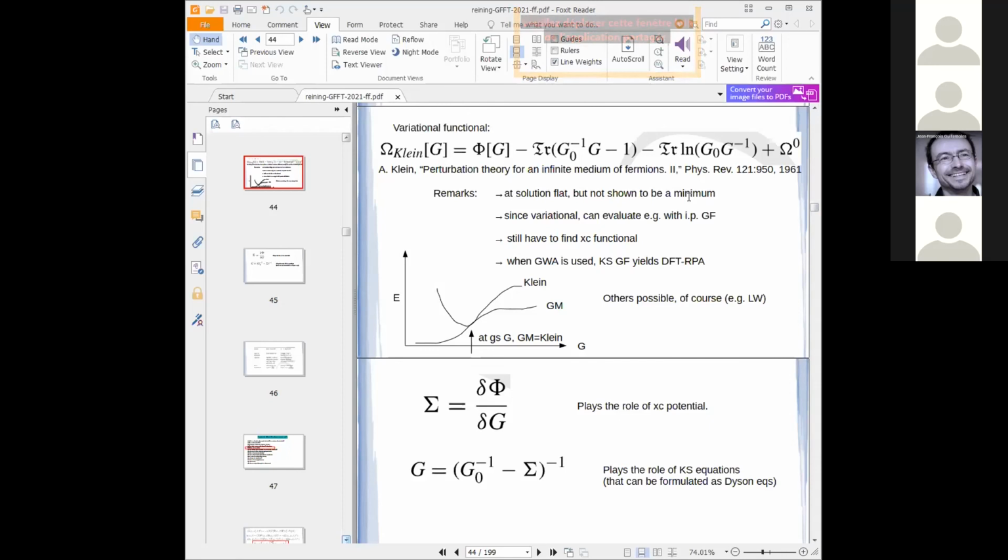Actually, what I read in the Luttinger-Ward paper was that it's a maximum. So of course, it's just a problem of sign. But that's the Luttinger-Ward functional. It's not the same functional, right? No, of course. I'm confusing stuff. Maybe the Luttinger-Ward is the true functional. I don't know, but the fact that it's not a minimum, to me, if in reality something is not a minimum, a small perturbation would make a material go crazy in some sense. So maybe it's true that the Klein functional, a function of the Green's function, needs another variable, the self-energy, I don't know. But the fact that there is no very fundamental theory that governs a solid or a molecule, to me it's very strange, let's say.